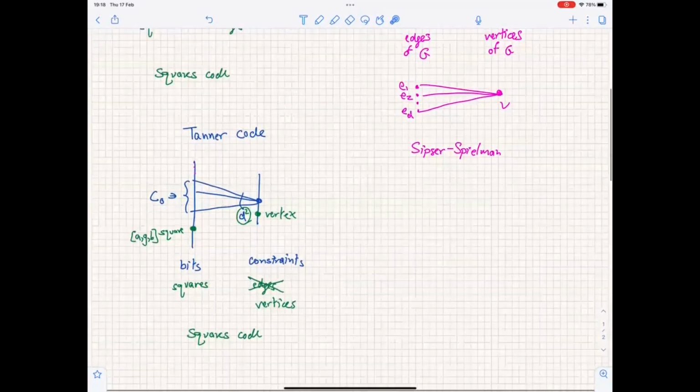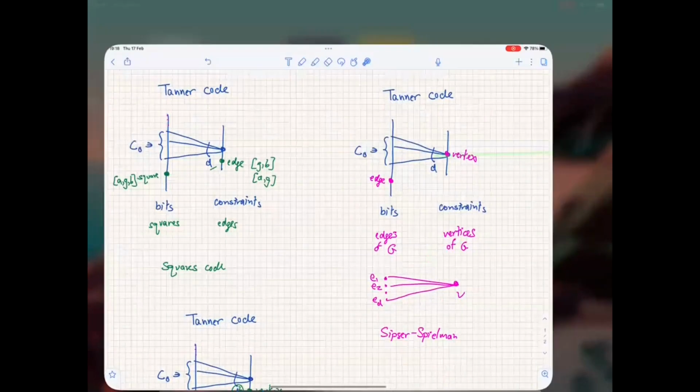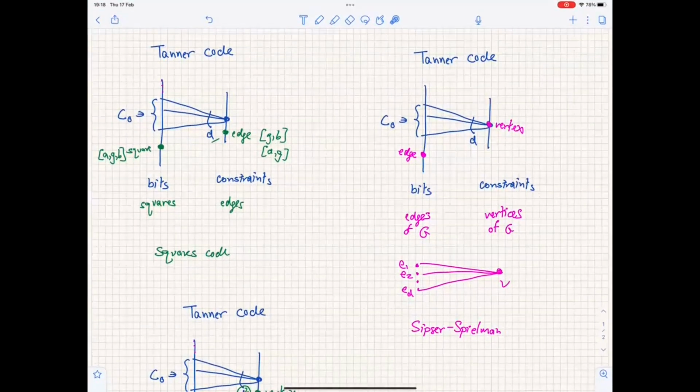Previously in the Sipser-Spielman, we had the same thing and we suggested, okay, let's see if the test works. Select a random vertex, look at its neighbors, read this, and so on. And we said that here it fails. And I told you that there's a paper by Ben-Sasson, Harsha, and Raskhodnikova that showed this.